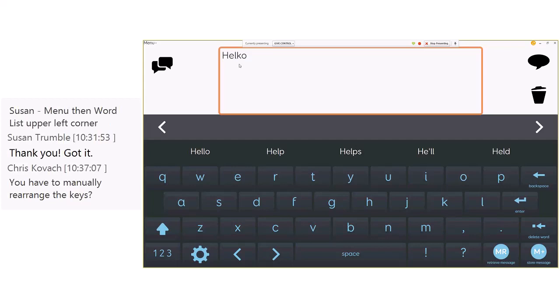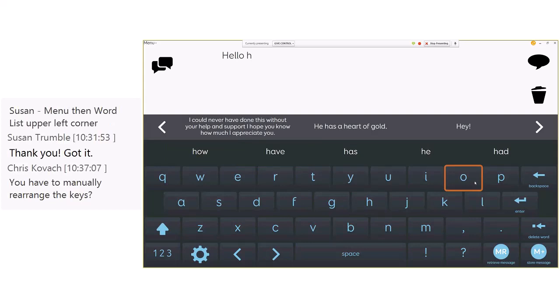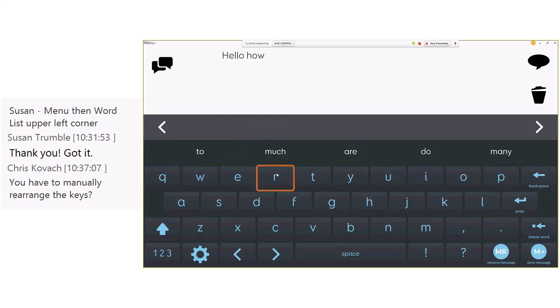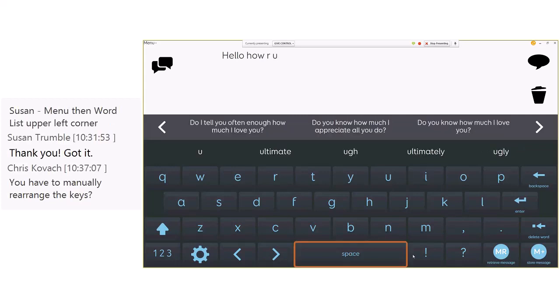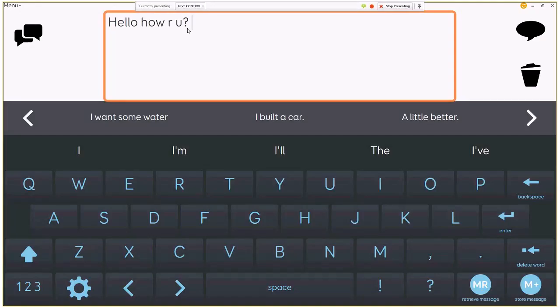And even though I may spell it wrong, it still will continue to predict. And I did word completion, and now it also does word prediction to predict the following word. And then as soon as I put a period, a question mark, or exclamation, it will speak that sentence. You can speak every character, every word, or every sentence, or wait and speak the whole thing.